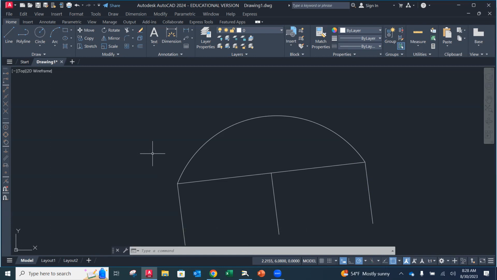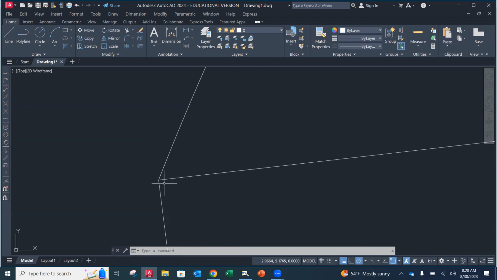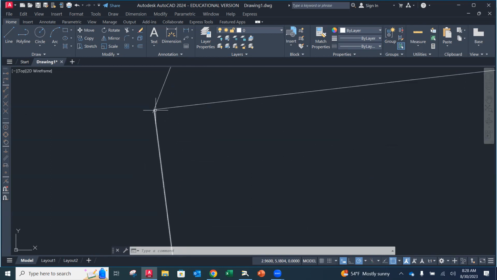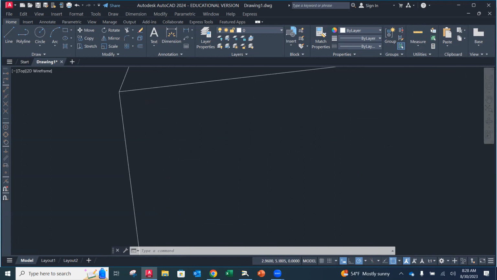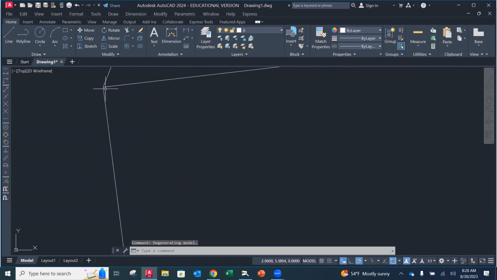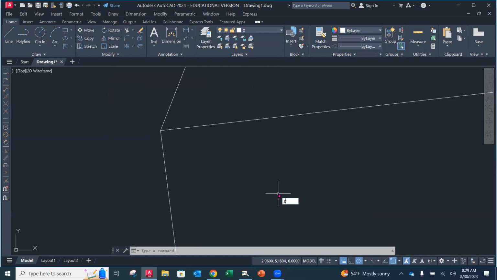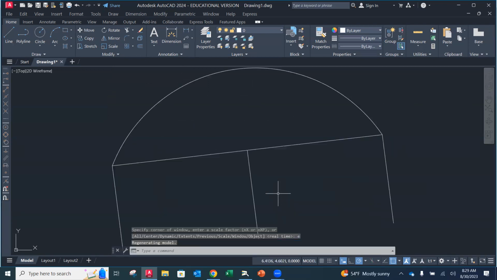Okay, so we moved a line, we copied a line, and we're using object snaps to be sure that it's correctly placed at the right corners. If I zoom in here, these all come together. There's no overlap, because as I get closer and closer, it's there. Sometimes, depending on the graphics card, it might not catch up momentarily. Okay, so mine's good. So I'm going to go to zoom, enter, extents, enter, zoom, E, and I'm ready to go.